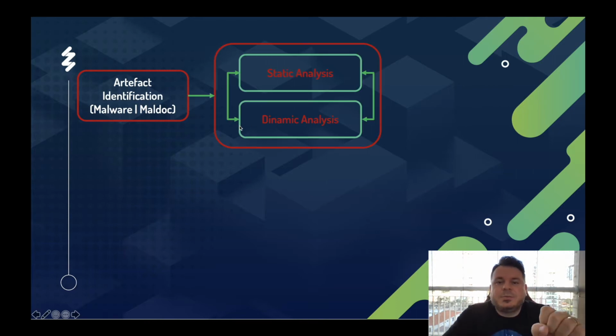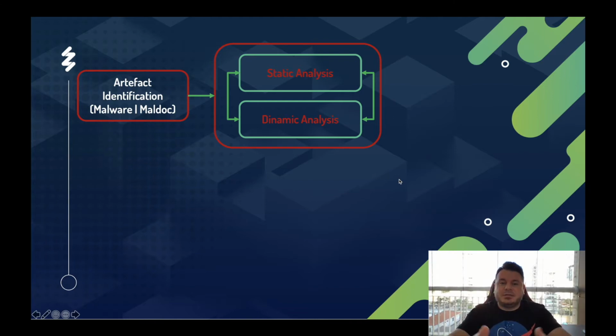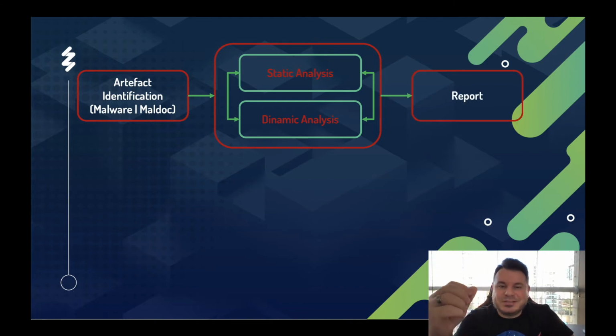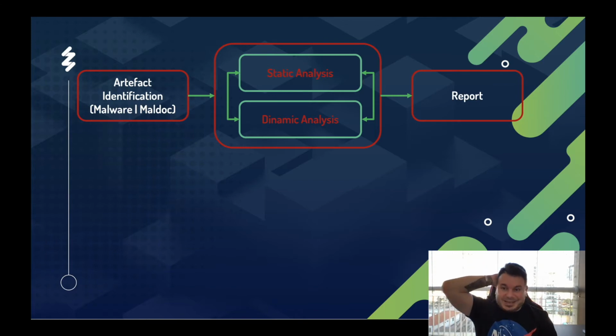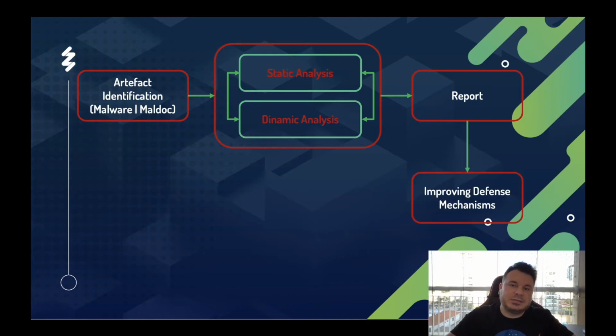After the identification step, you can choose the best strategy or method to apply in this analysis. You can define if you will use static analysis or dynamic analysis. And after that, you can produce something very interesting that managers, coordinators and tech leads like a lot: a report, because you can present it to your leader. When you make some analysis, you can produce this report. So after your manager or your boss has this report on the table, you can take other actions. What is the next step?